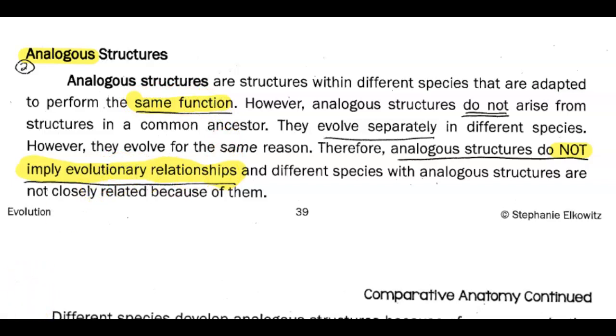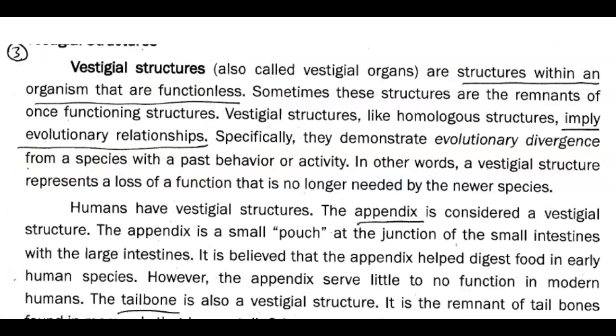All right, now the third thing we're going to look at that evolutionists and biologists look at with anatomy is something called a vestigial structure. Lots of times in humans we call them vestigial organs, and your appendix is the main one that gets talked about a lot. And the word vestigial means left over. Okay, so these are body parts of yours, body structures that are left over from the past.